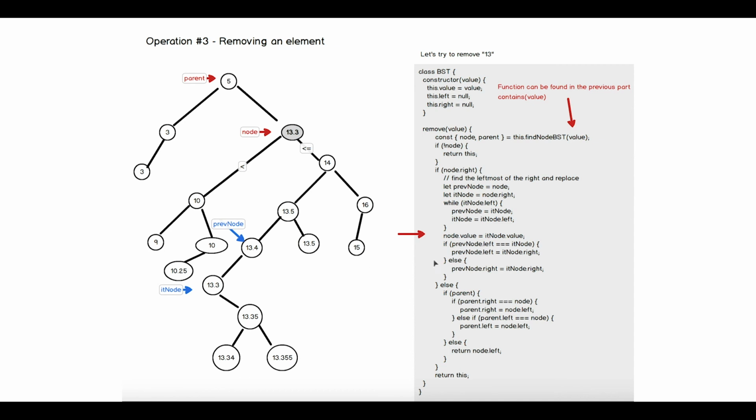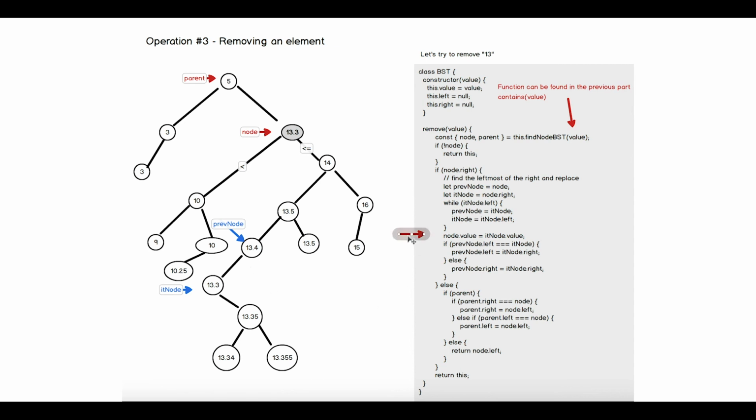Obviously, because we've always been traversing to the left side, this IT node will always be the left child of previous node, unless we couldn't traverse at all and the previous node was at the very beginning and IT node was here. Let's say this entire subtree did not exist. That's why this condition checks for the other possibility where IT node is actually to the right side from previous node. But in our example, it's always going to be on the left side.